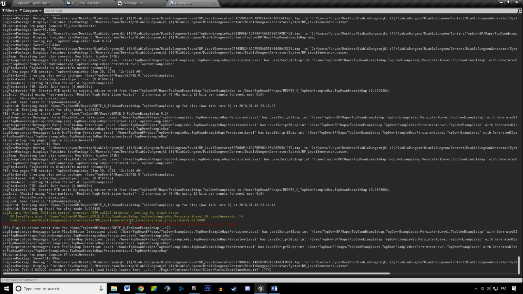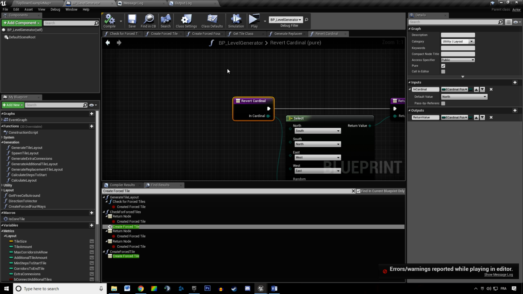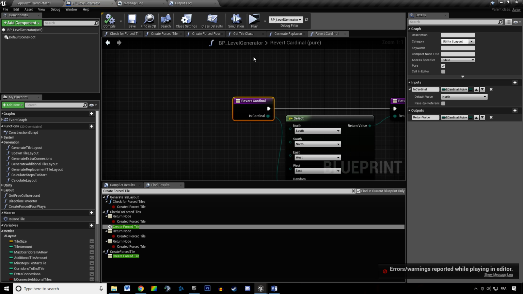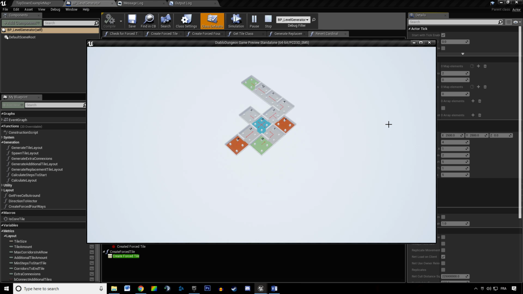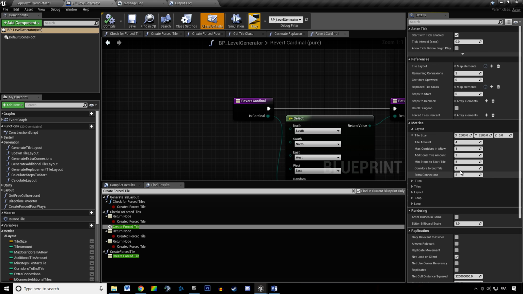So if I'm hitting play again, I'm going to increase the number of tiles we have. I'm going to say we have 4 tiles. If I'm hitting play, okay. And I'm going to say we have 0 corridors to end tile. We have 1 minimum step start to tile. We have 1 additional tile amount.